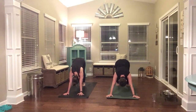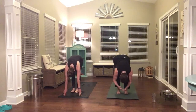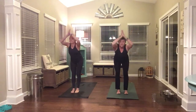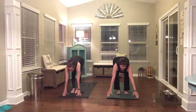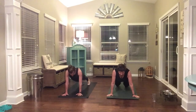Breathe in, breathe out. Step or fly to the top of your mat. Another halfway lift, fill up. Fold, breathe out, root down to rise up, breath in, and hands through center, all the air out. Halfway lift, flat spine, high plank to low, exhale. Inhale, upward facing dog, exhale, downward facing dog.